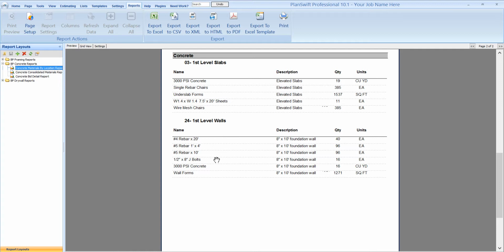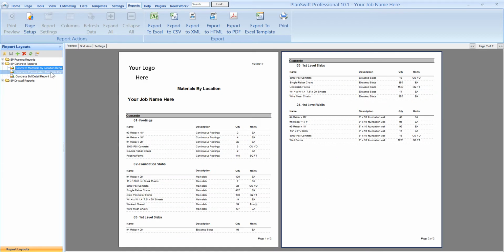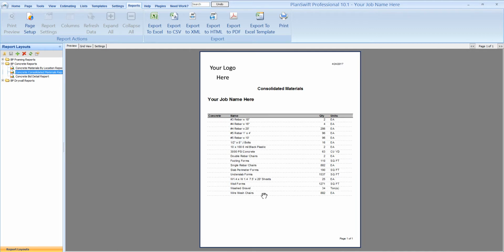So you can see we've got our rebar, our J-bolts, our concrete, and our wall forms. We take a look at our consolidated list. Again, it's just going to continue to consolidate all of the material into one list for the whole project.